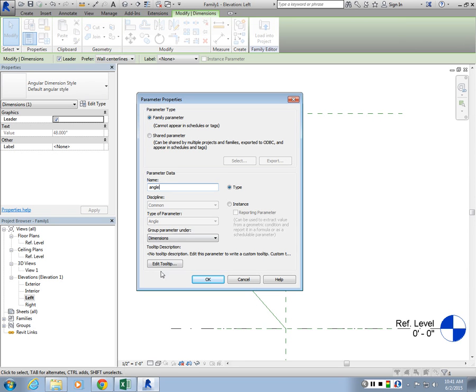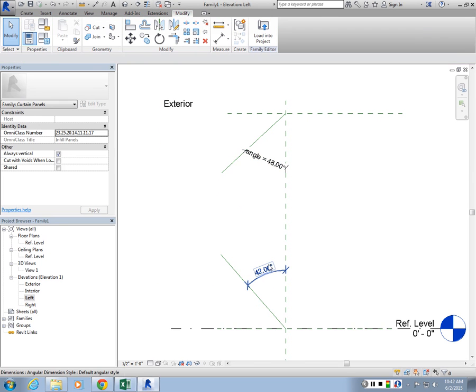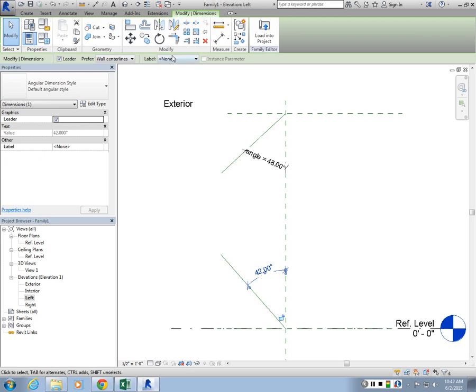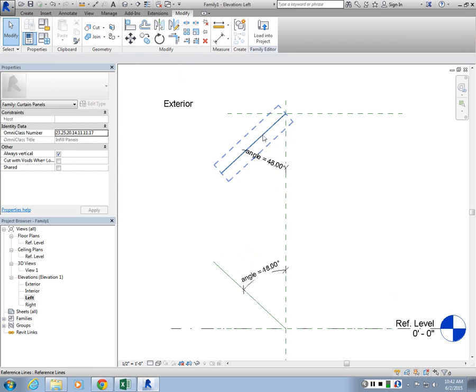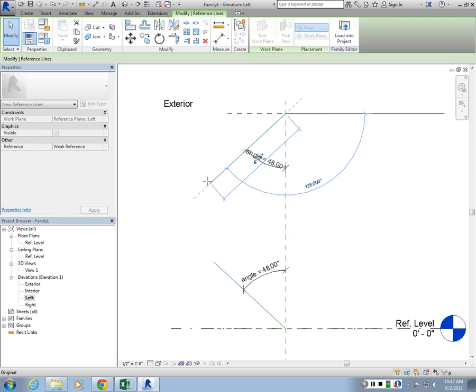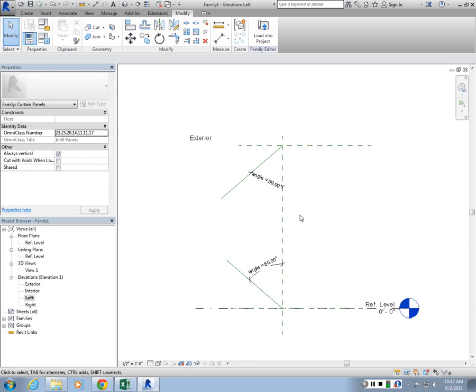This is going to be the angle of rotation, and the type of parameter is an angle, right? And I'm going to make it an instance parameter. And hit OK. And apply the same parameter to the other angle as well, so both of them use the same. Now, we could separate or differentiate these two, which will generate more interesting forms. But first, I'm going to keep them the same to show you how you can do this.